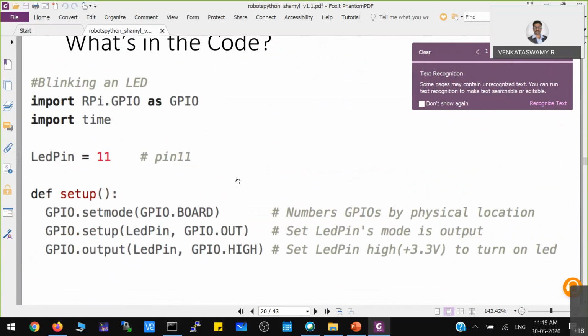So in this particular program, what are classes and objects? Let us try to understand. Can you see a Python program in front of you? I just opened one PDF file. Yes. Now here you can see import RPi.GPIO is there.